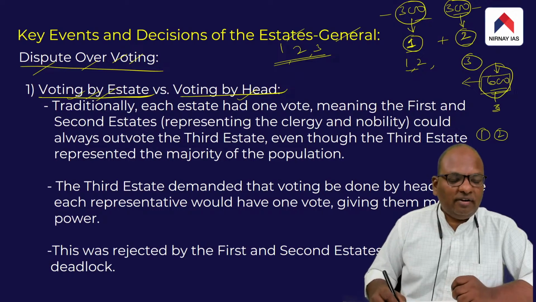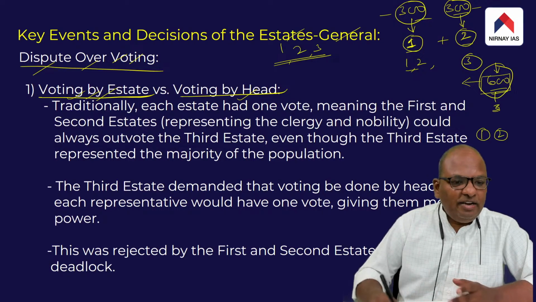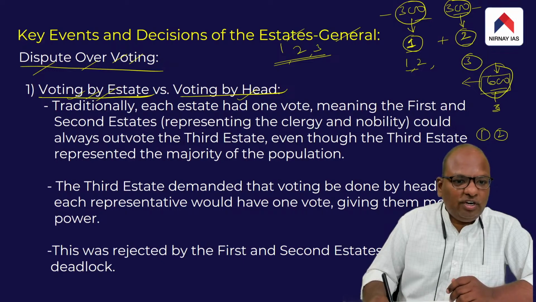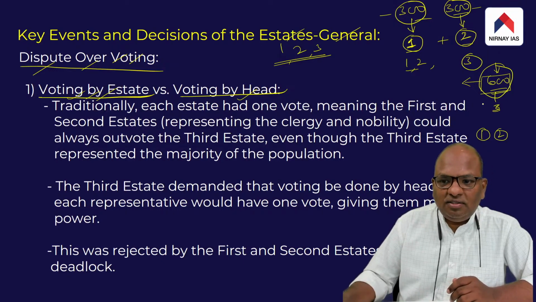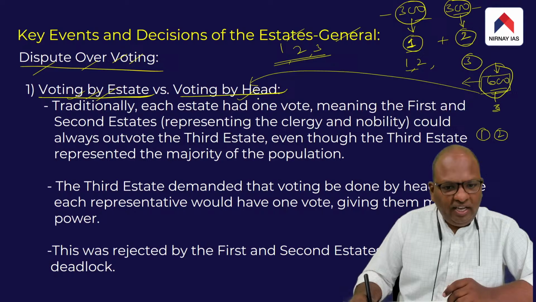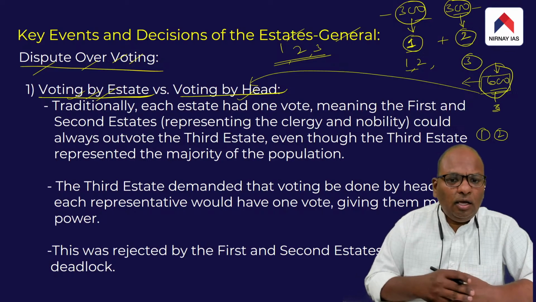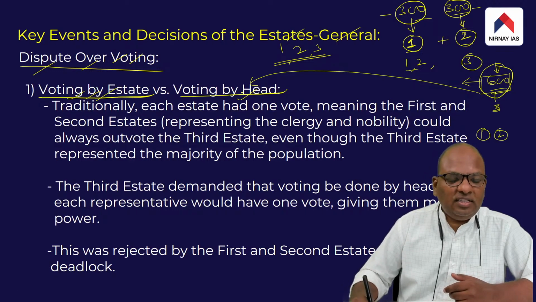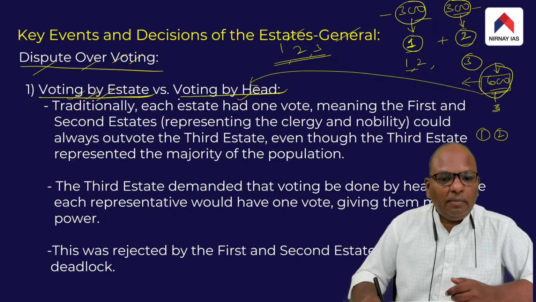So, the whole point which I am trying to convey is, immediately a debate broke out between the members of the three estates. The members of the first and the second estates demanded voting by estate, whereas the members of the third estate demanded voting by head. Because if voting by head is carried out, possibly there would be many who may end up supporting imposition of taxes even on the privileged class. So for this reason, the members of the third estate demanded voting by head.